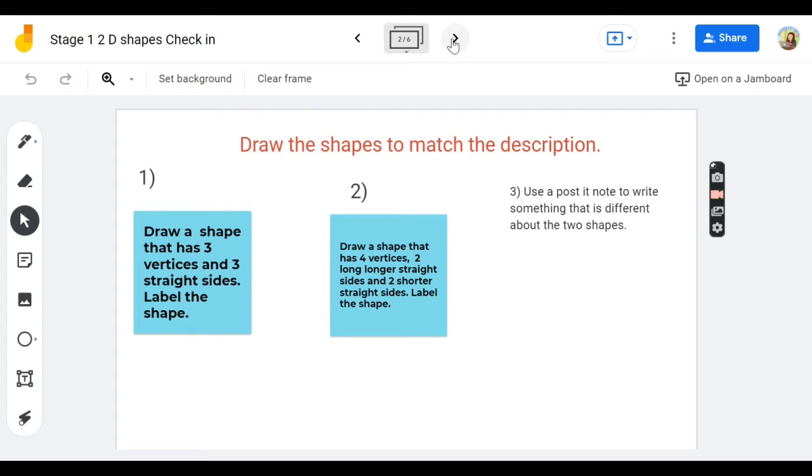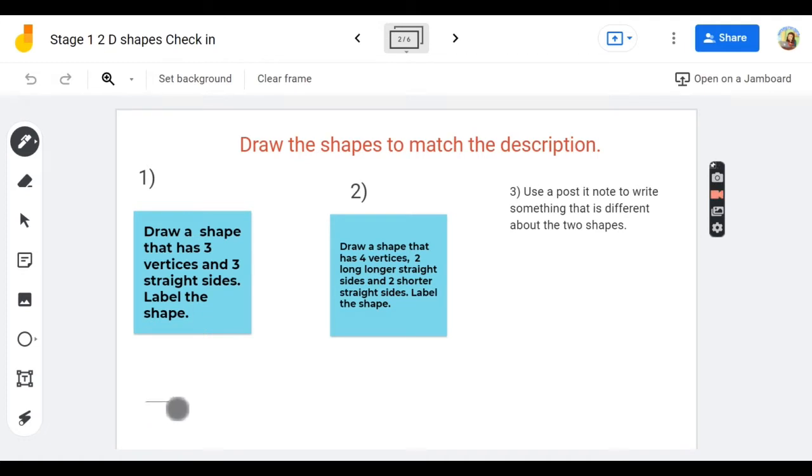All right, so number one, you need to draw a shape that has 3 vertices and 3 straight sides. And then you need to label the shape. Okay, so over here, we can use our pen tool again. Remember, I wonder if you can remember what we need to press with our pen tool to make a straight line.